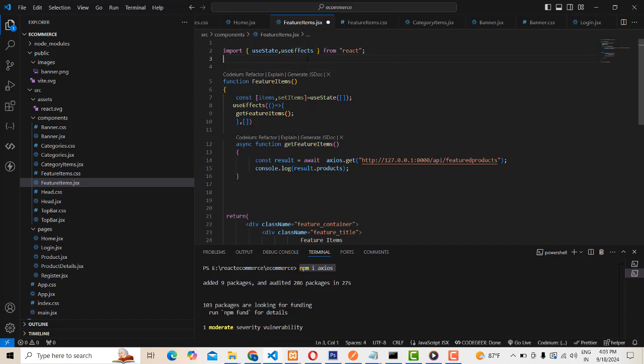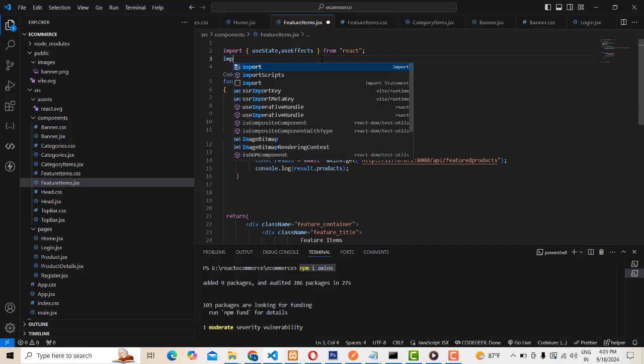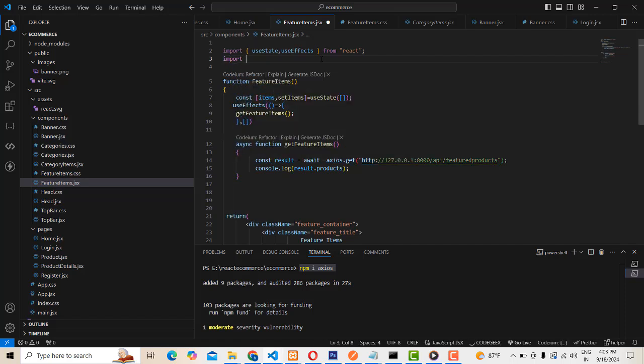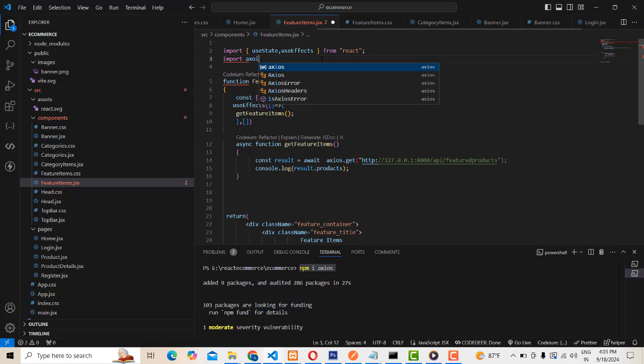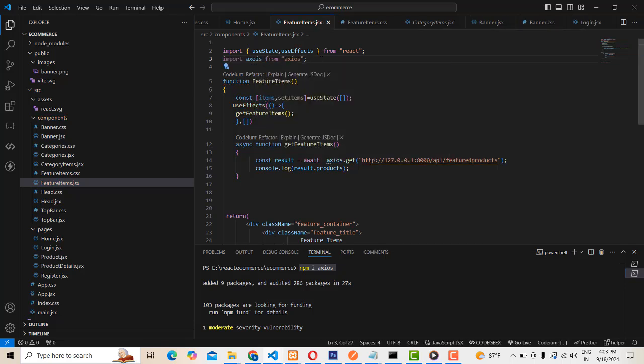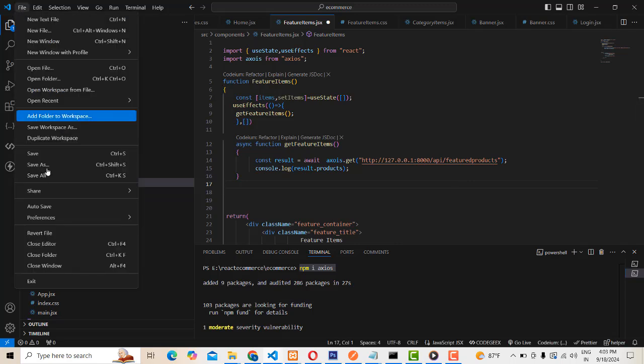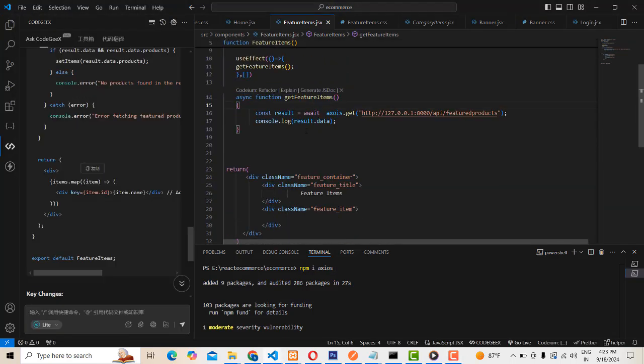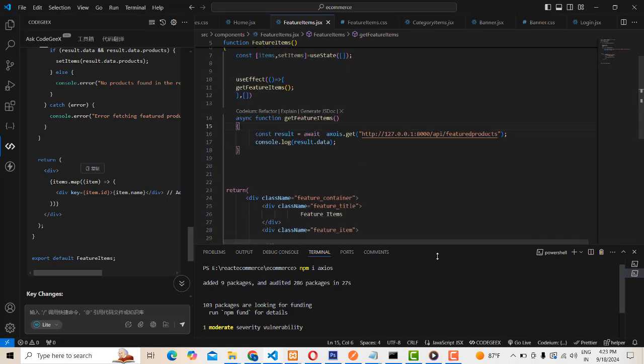Also you have to import axios from axios. This one you have to use over here. Okay, now let's save all. In our next video we will see the result. Thank you for watching.